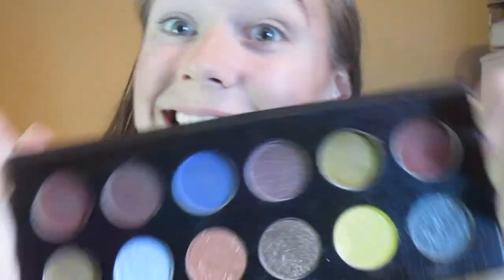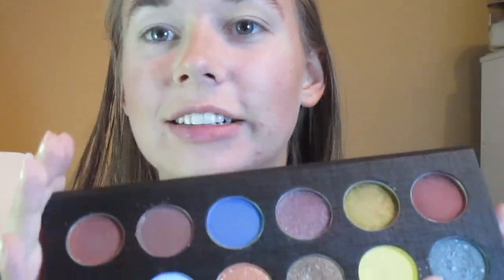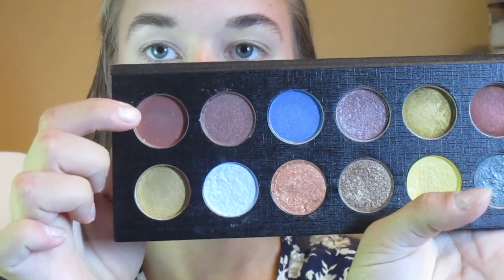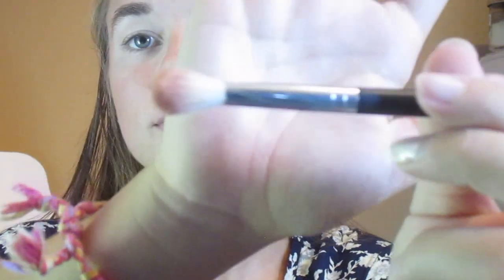So now we're going to use the Pure Rebellion Cosmetics eyeshadows. I'm a little excited if you can't tell. I'm using Ember in my crease on a fluffy natural hair brush. I'm not sure what brand this is from, and in this palette, I kind of just have the most recent Pure Rebellion eyeshadows. So I'm just going to work this into my crease using windshield wiper motions and small little circles, just building up the color.